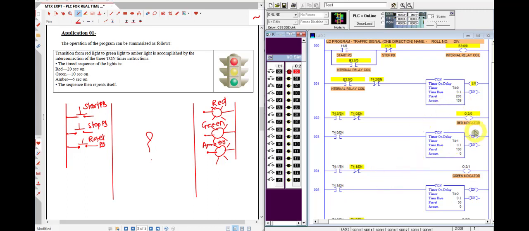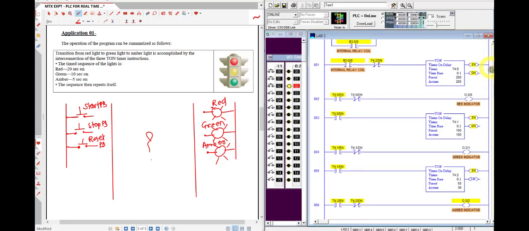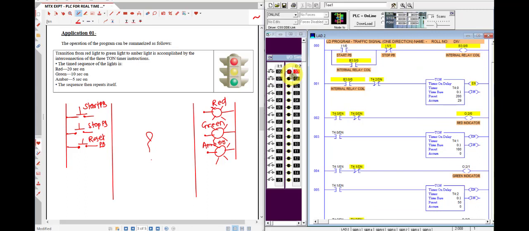When the accumulator value is equal to 20 seconds, the done bit is high, and it will start the next timer for 10 seconds, and the green indicator will turn on for 10 seconds. And then what is going to happen here? For 5 seconds amber, and see, again the red indicator is on. So the cycle is continuing.